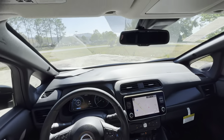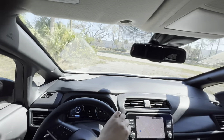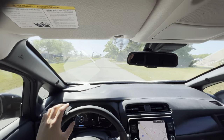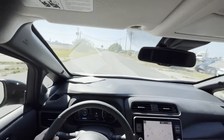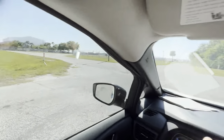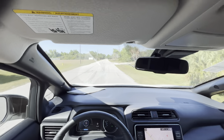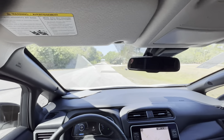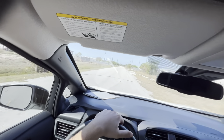Now we've seen everything we need to see — let's take the 2023 Nissan Leaf SV Plus out for a drive. My first impressions: although light, the steering feels very direct and on-center. Unlike the Ariya with its very sharp brake pedal, this vehicle does not have nearly as sharp a brake pedal — though in e-Pedal mode with regenerative braking helping you out, it will feel far stronger. Here you've got to really lean into it. Leaning in about halfway: good torque, but traction control is kicking in with half throttle. These 215-wide tires are not putting down the power with this 214 hp electric motor.